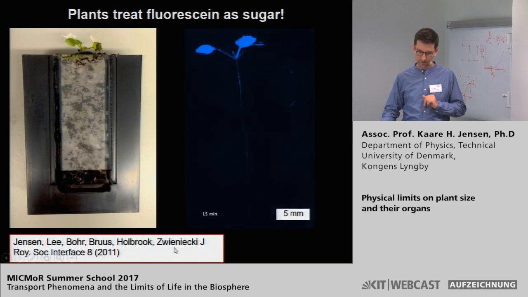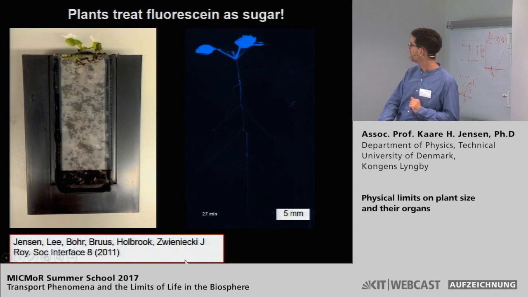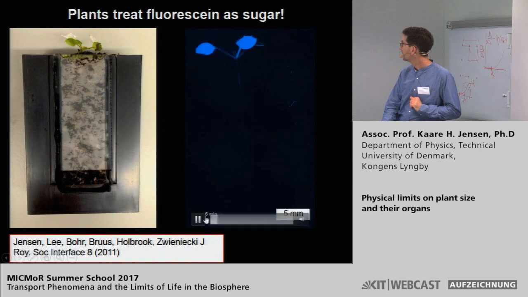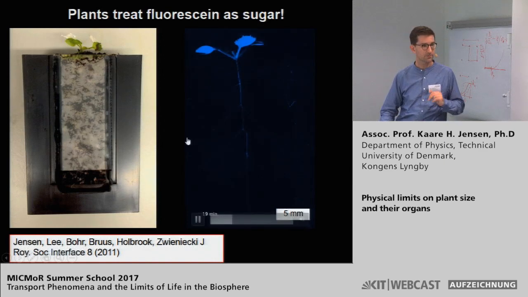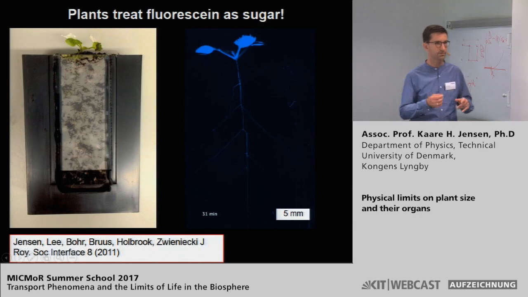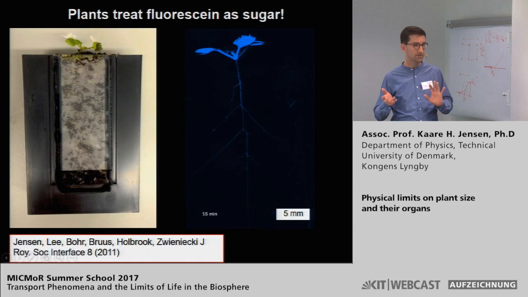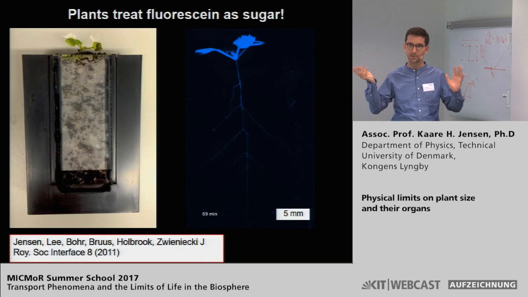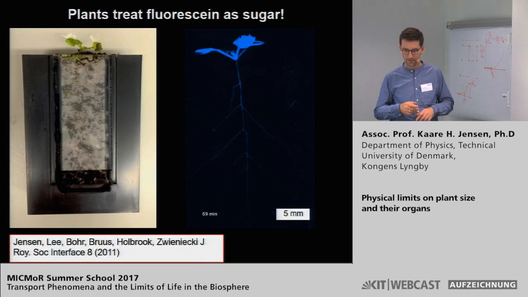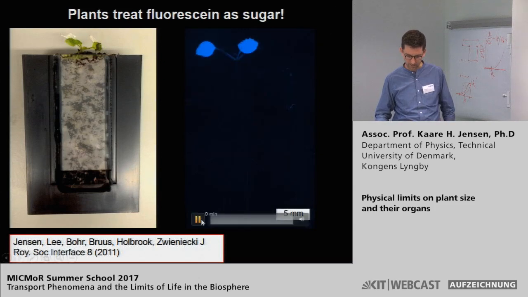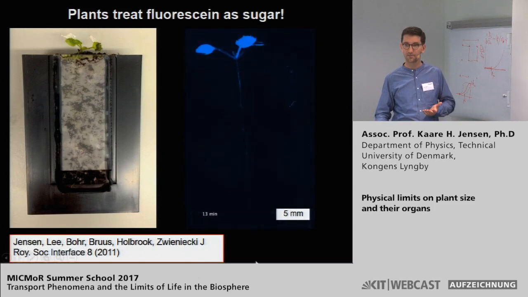So you see sugar entering the vasculature. I don't know how clearly it shows up, but initially it's just in the leaf, then it goes down here. And you can use this for many, many interesting things. You can use it to measure the speed of translocation. In the break we discussed how that's otherwise done, for instance, with radioactive labeling. That's a very commonly used technique to measure how quickly something moves inside a plant. You feed it radioactive carbon, see how it's allocated. Here you can just look for a dye. It's slightly simpler. It relies on the fact that the root is transparent in this case.